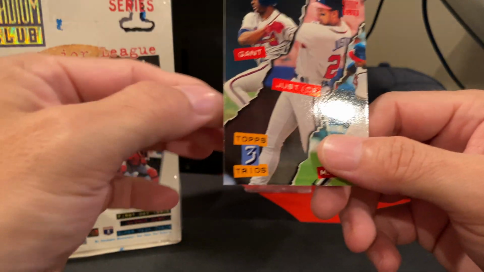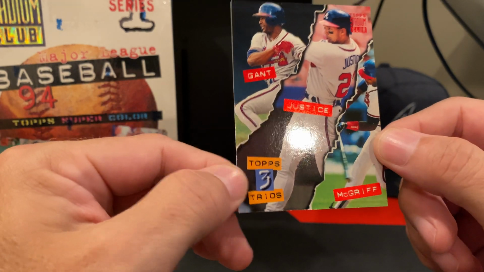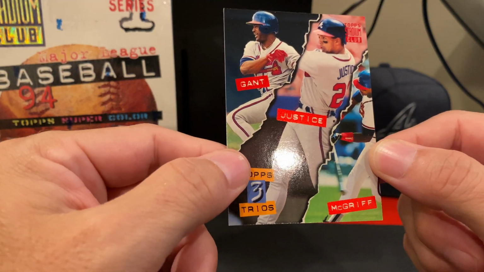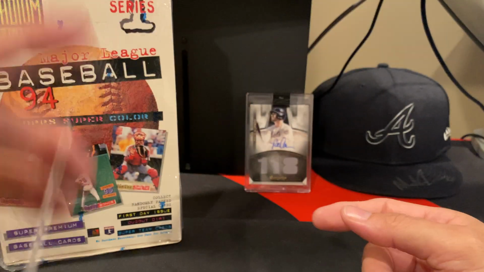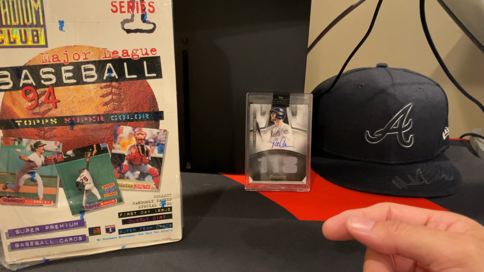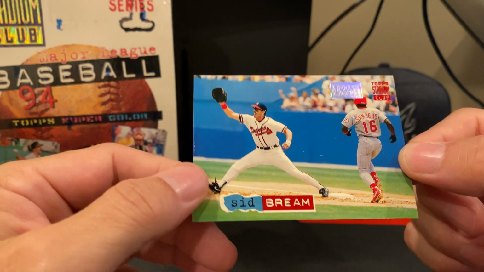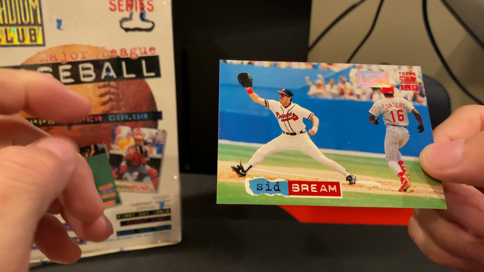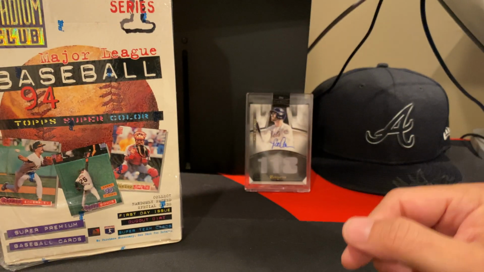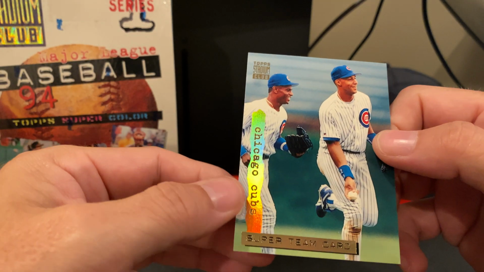We did pull 1 of the 3 trios, the top 3 trios. This one for the Atlanta Braves with Ron Gant, David Justice, and Fred McGriff. All great players, and I used to watch. And sometimes when I turn on the news, I still watch Ron Gant. We did get our 1 out of the box first issue of Sid Bream there with the Atlanta Braves. And a good reason why the Braves not only went to the World Series, but won it in 1995.